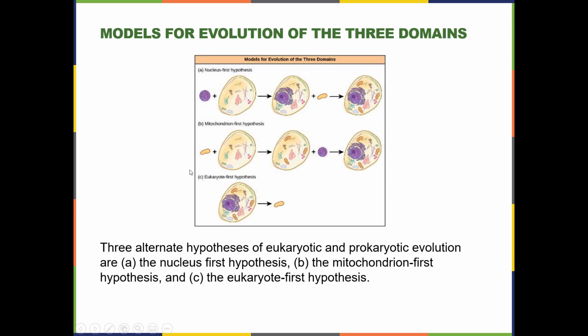Then we have some models, and again, for these, this is basically kind of a guess. What were the steps of the endosymbiosis? Did a larger cell engulf a smaller cell, and that cell became the nucleus, and then it engulfed a smaller cell, and that became the mitochondrion, or did it go the other direction? Either one of these, to me, we're never going to be able to tell which one of these is right, but I think one of these is right.